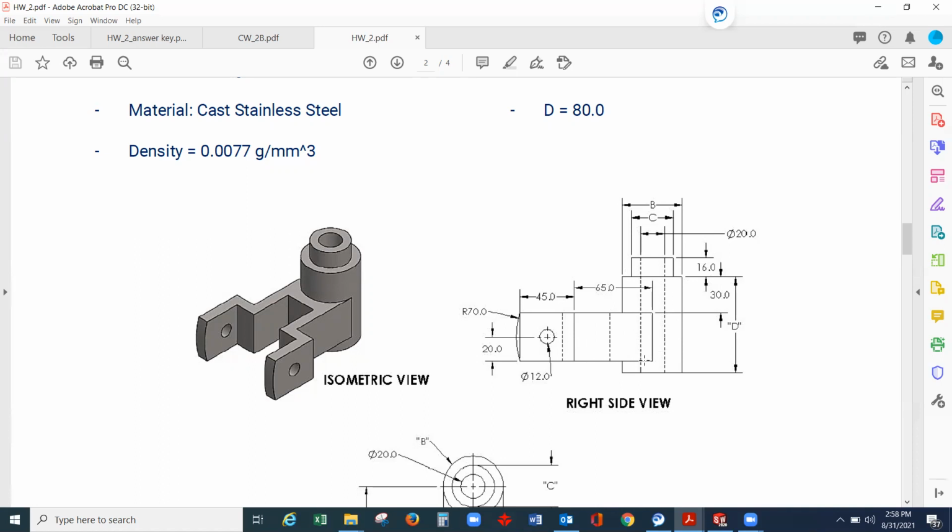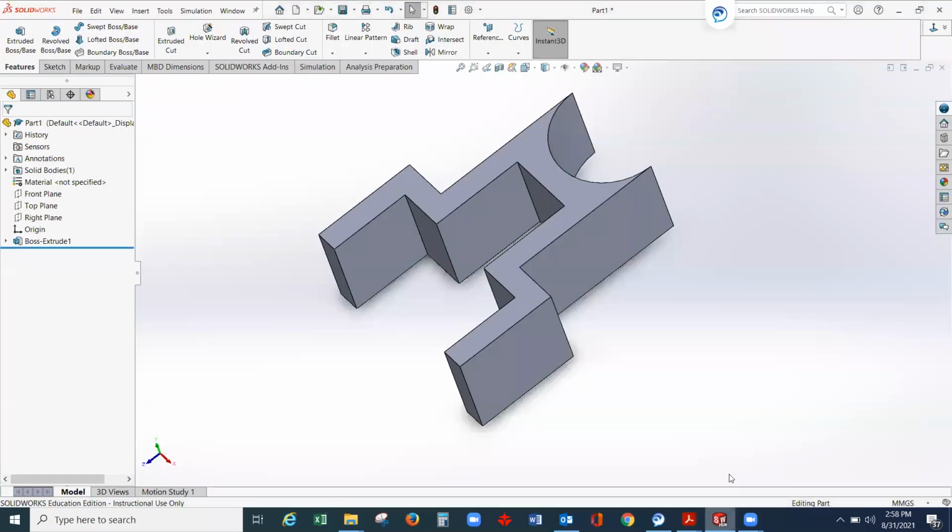We extruded it from here, right? So from here on the other side, we can extrude it here by 10. This is 10 millimeter, and the rest is 70. The rest is 70. So how to demonstrate that in SolidWorks? I can go to my sketch again.